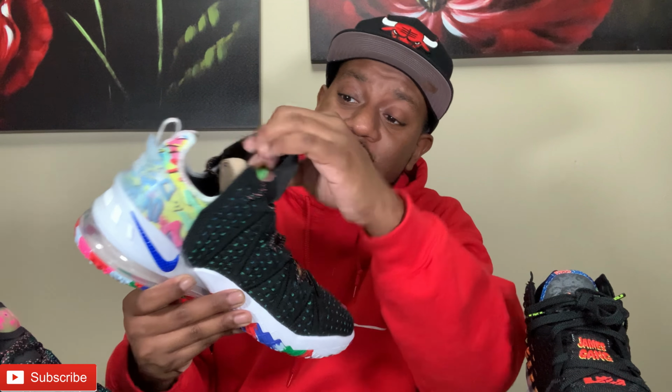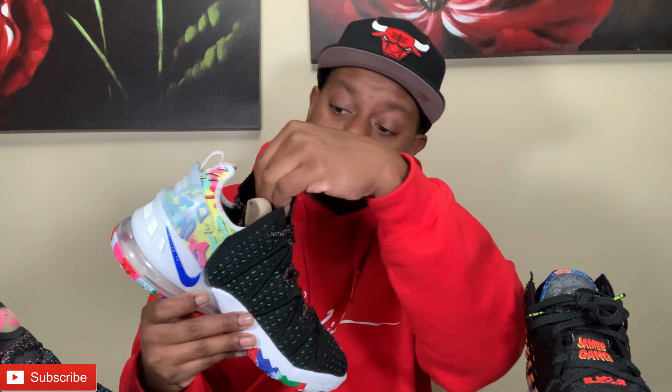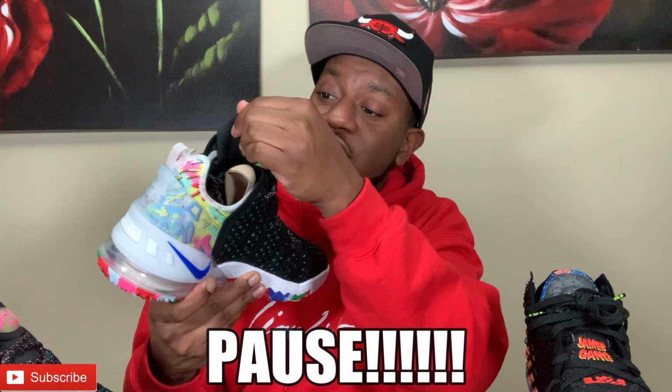As far as the bottom of the shoe, I think these are gonna hug the court very good. The grip is a whole lot different than the 17s, you can see. I didn't hear complaints about people sliding and stuff like that, but of course, I never had any issues with them. But this tongue is super flimsy. As you can see right here, it just flips and flops right back in place. This is probably one of the thinnest tongues I've ever felt.